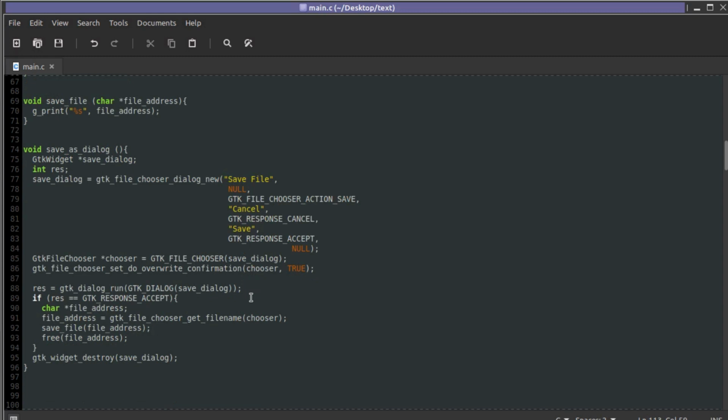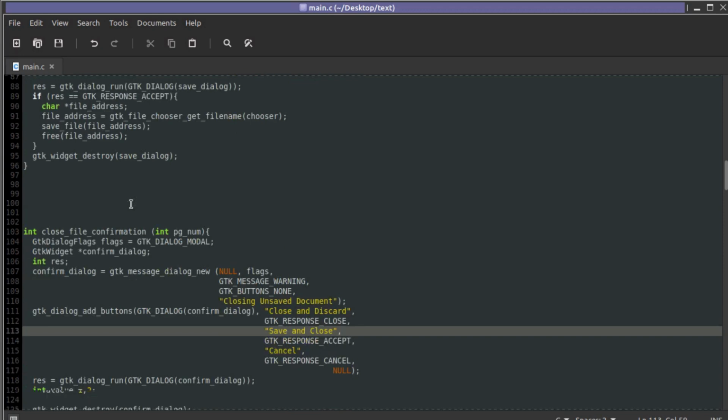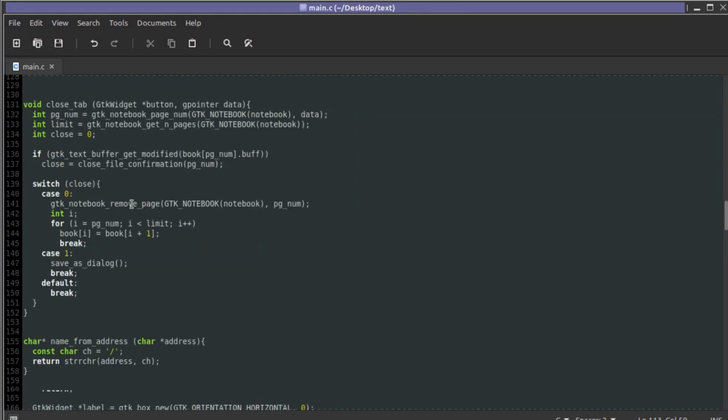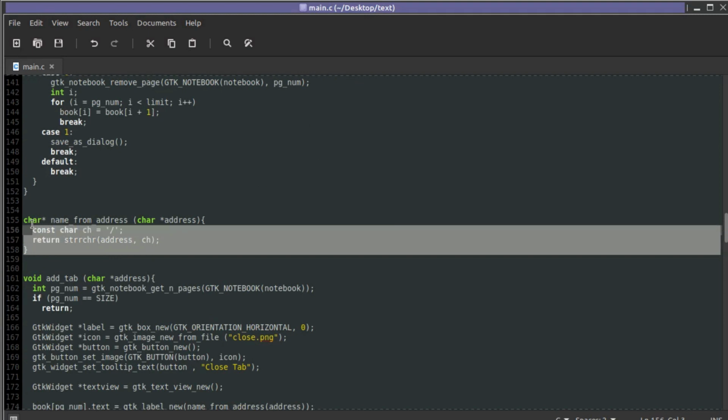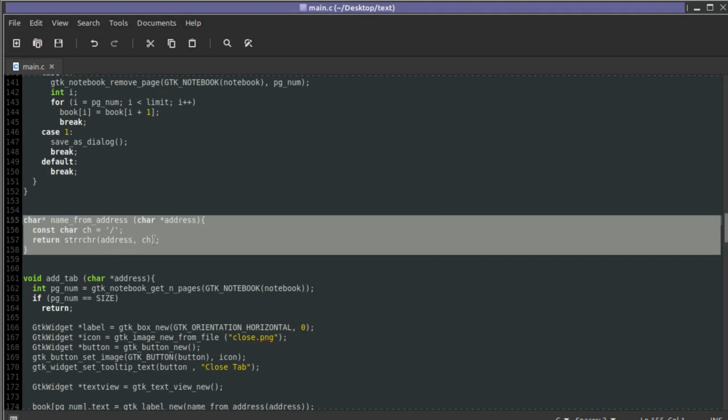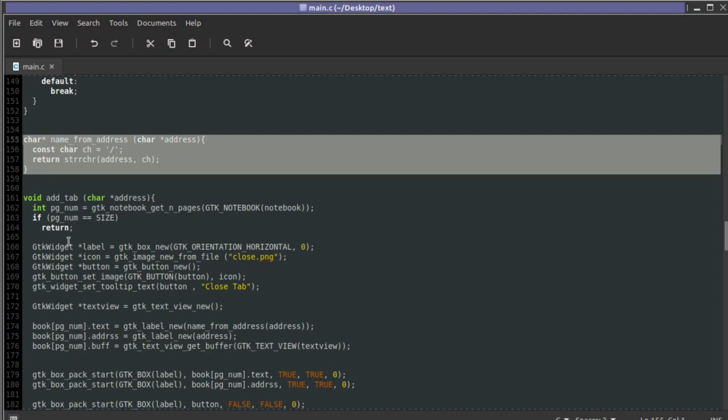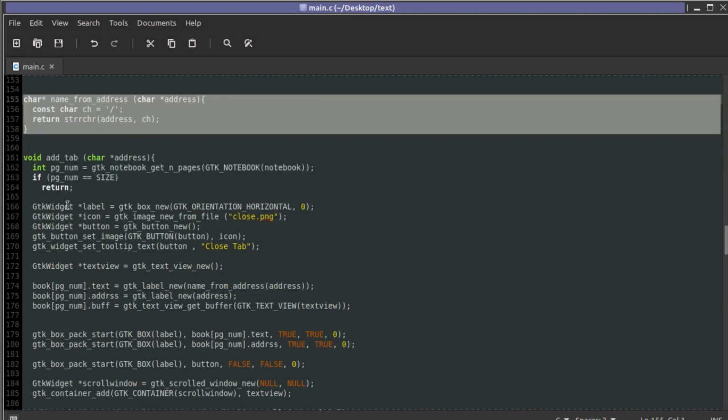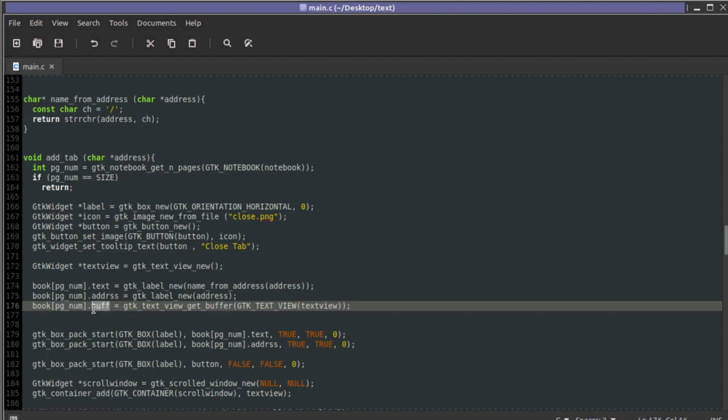So that's it for this video. In the next video we'll do the one last dialog, and then after that we'll straighten out the save file so that it's carrying the workload and determining a little bit more, and we'll fix the name from address function, because in our actual type for the book, the only thing we actually have working right is the buffer.